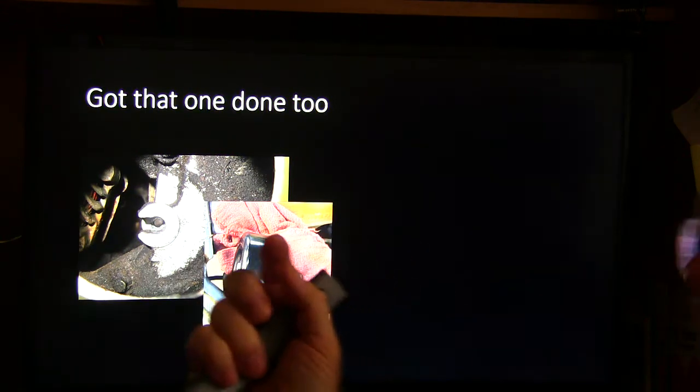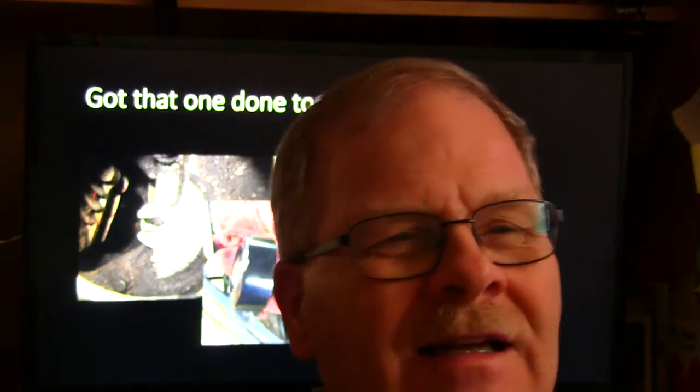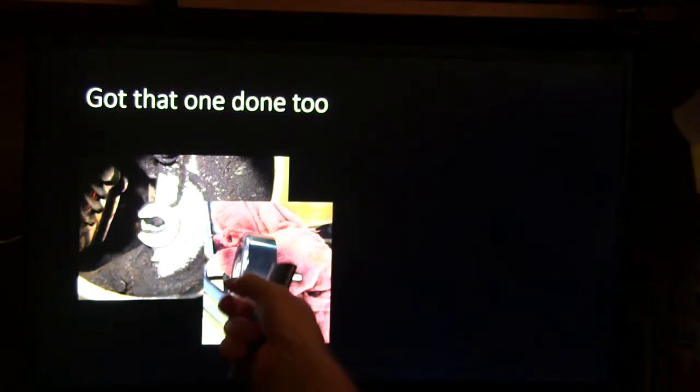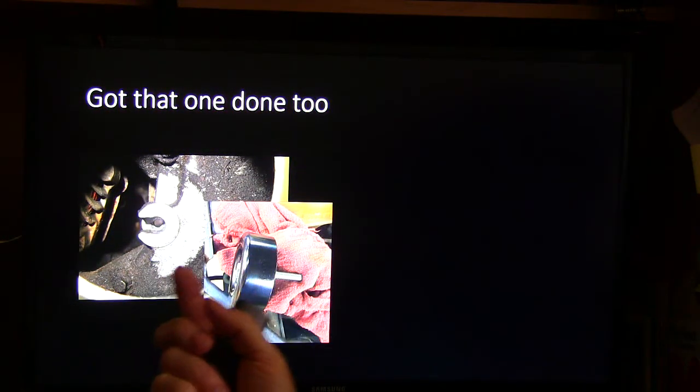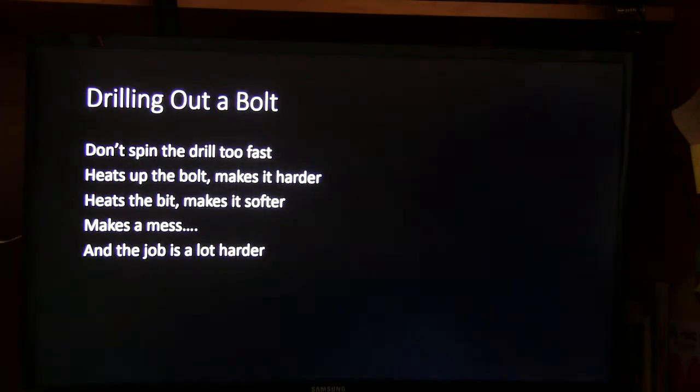Now the problem I got with that is the bolt they were using was an 8.8, which is not very strong. Of course, somebody might say, well, if you put a harder bolt in there, it's going to be more brittle and more prone to break. Well, I don't know about that, but I do know that 2 of these doggone things broke. Whenever you buy that idler, it comes with the bolt. But anyway, I put that one back on there, got that one done too.